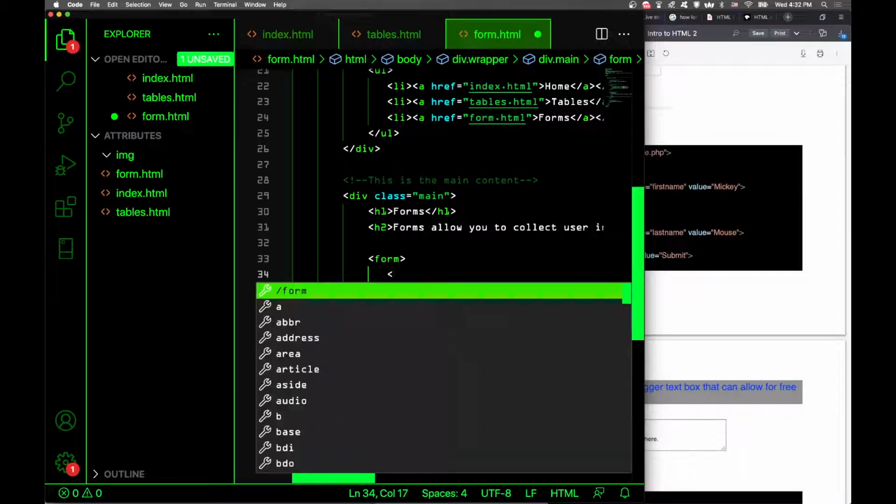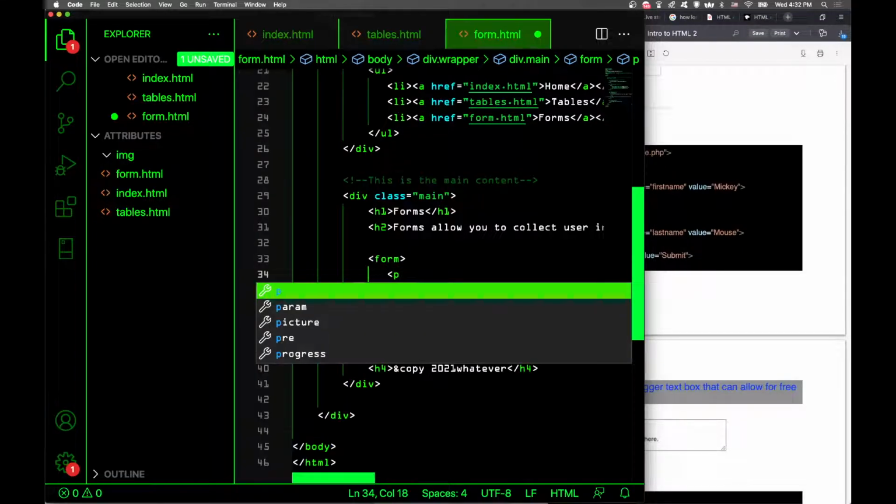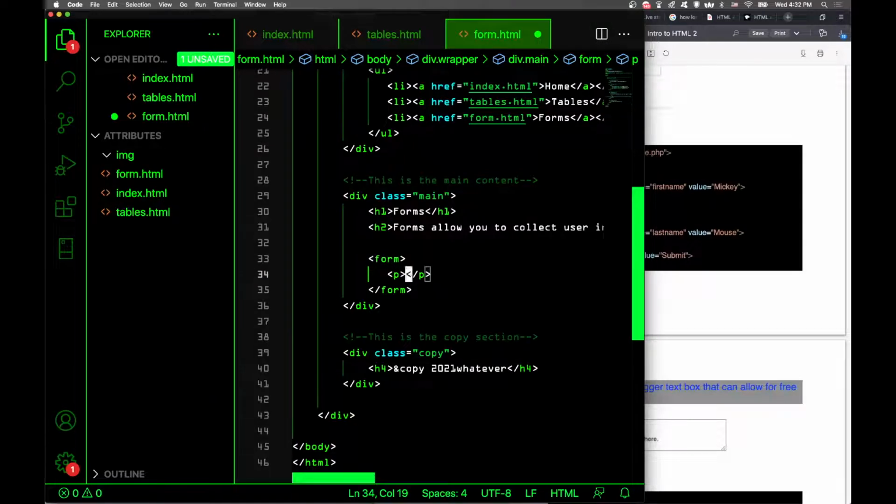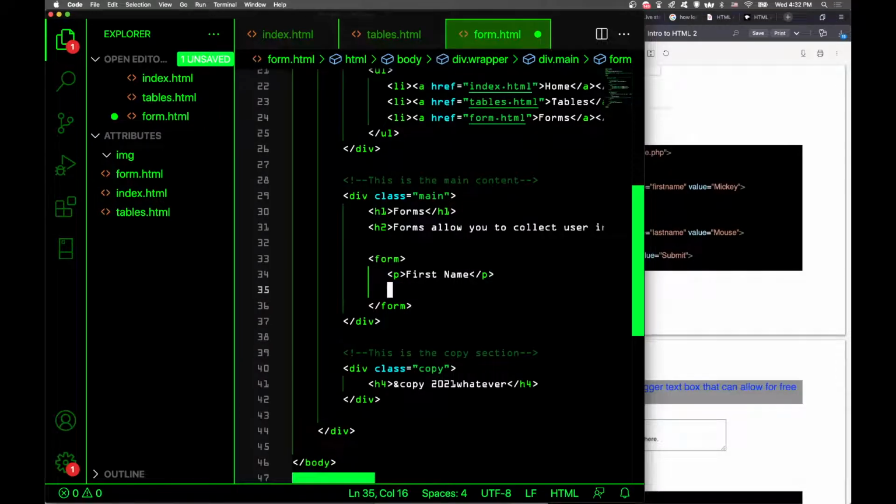Now, just don't copy exactly what I'm doing right now. You would think that, and you could do this. First name. I'm actually going to show you the difference between this and what I'm going to show you, so you can follow along and it's all good.